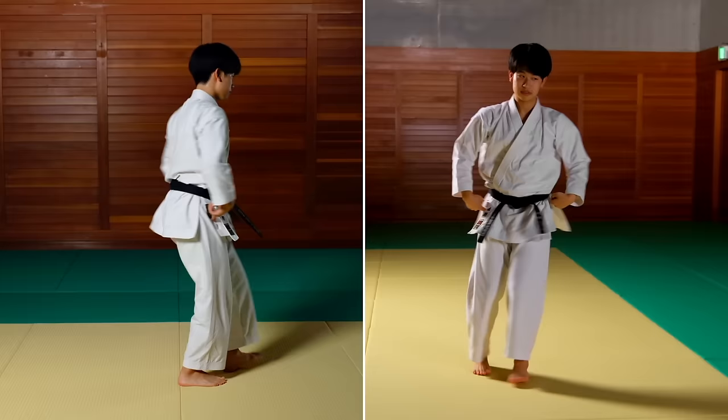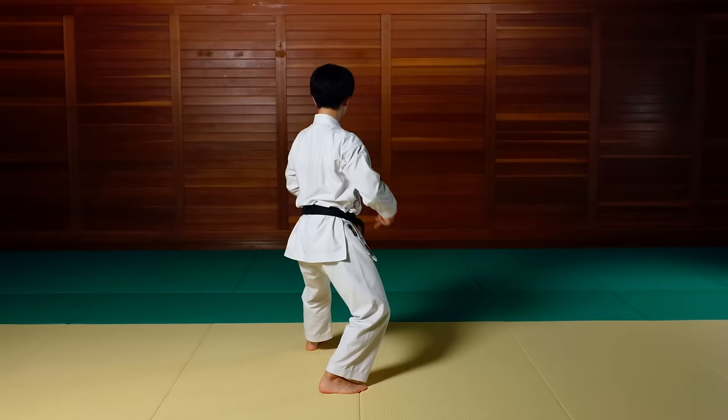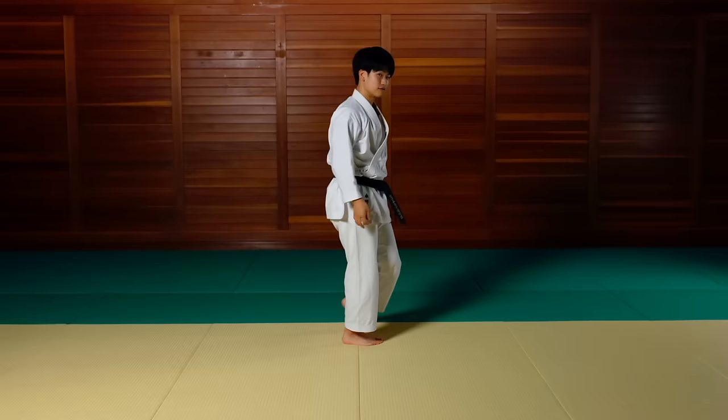Okay, let me face this way. And knee. Okay, guys, let's go a little bit faster. That's six times: three facing this way, three facing you guys, okay? Full speed, ready? Left hand out, right hand pull back.